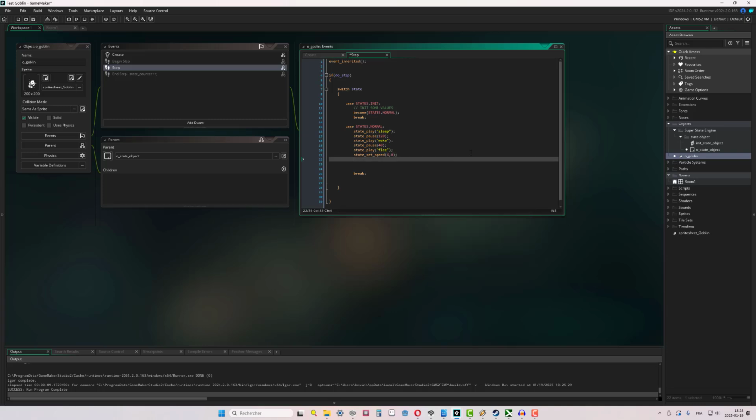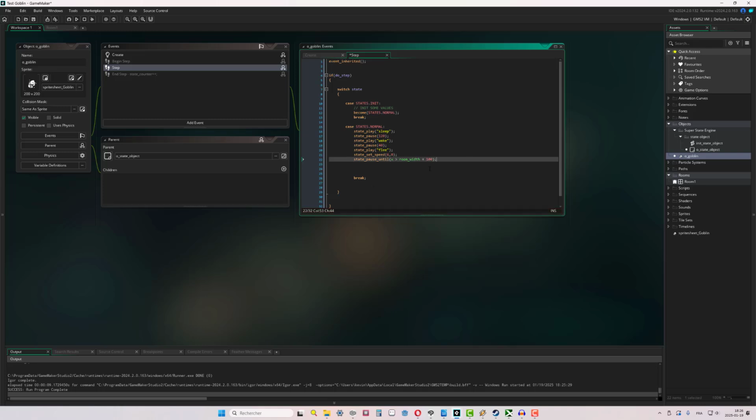So he's running for a while, and then I'm going to do a pause, but instead of waiting for a set time, I'm going to do set pause until, which is going to pause until a certain condition is met. I'm going to check his X, and for the purpose of this example, I'm just going to check if he's outside of the screen. So I'm going to use room width plus 100.